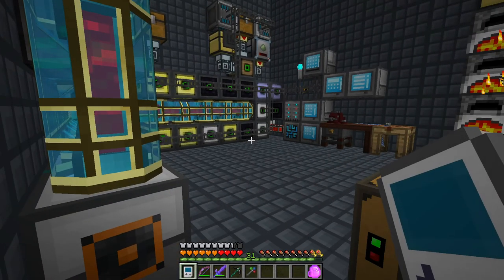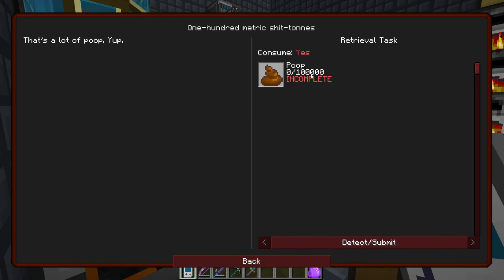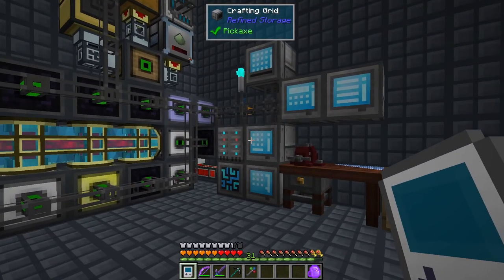And, oh, that's not what we wanted to check. Back. I wanted to check how much do I need. I need 100,000. So yeah, for that, we're going to need to make a better farm setup.